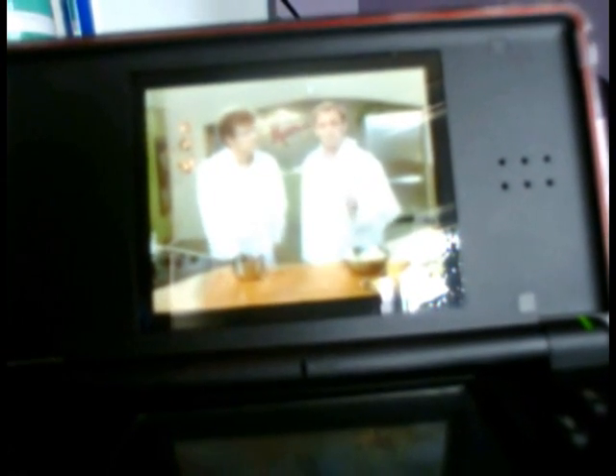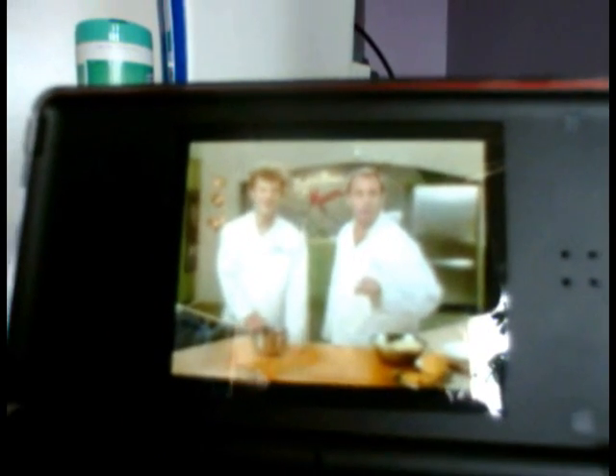We're going to bake this for 30 minutes at 450 degrees. And while we're waiting, let's watch our favorite episode of South Park. It's all about the boys' haunting trip to the planetarium and Cartman's quest to be a star. Most people don't know it, but this episode is actually a parody of an old Star Trek episode called Dagger of the Mind. That's why we decided to call this episode Roger Ebert Should Eat Less Fatty Foods. Enjoy the show, and we'll be back with Western Idaho Bacon Casserole.